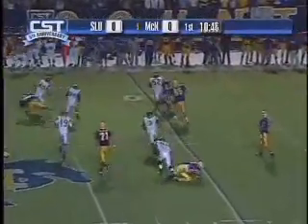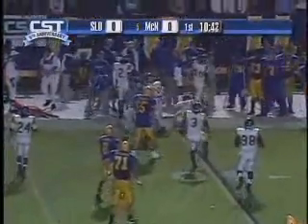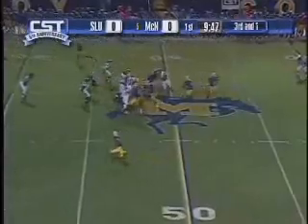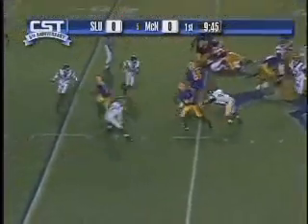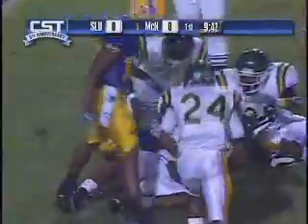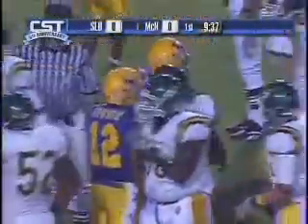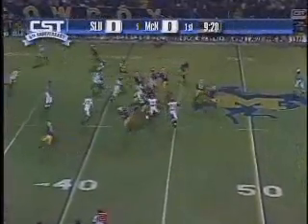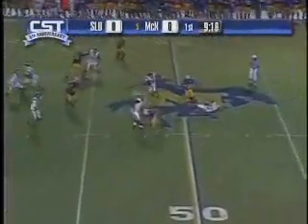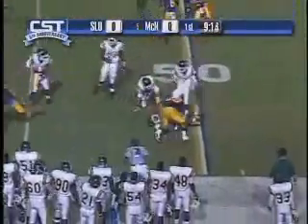Brennan Harris with a tackle for a loss on an outside zone play. This is the second series of the first quarter. A little power where they pull the guard in front of the tailback. Trying to get as many people to the ball as we can and gang tackle their running backs. Here on a reverse — George Leverett, Mark Newbill, Tommy Connors stifling the reverse.